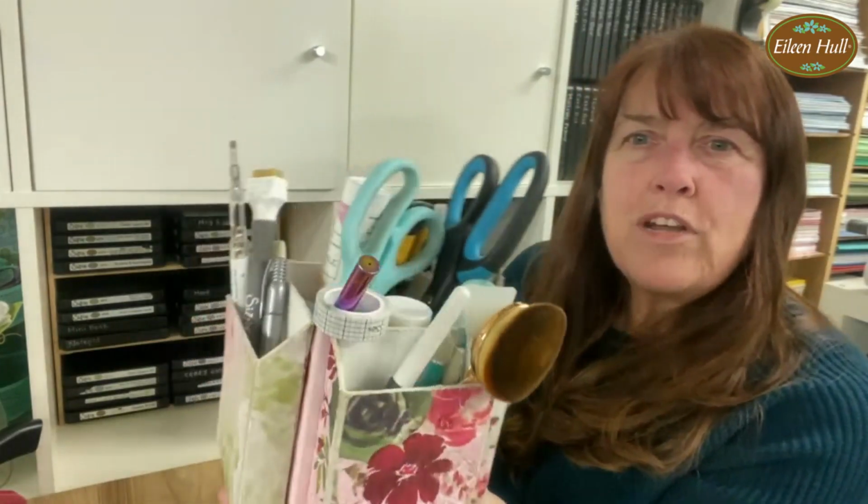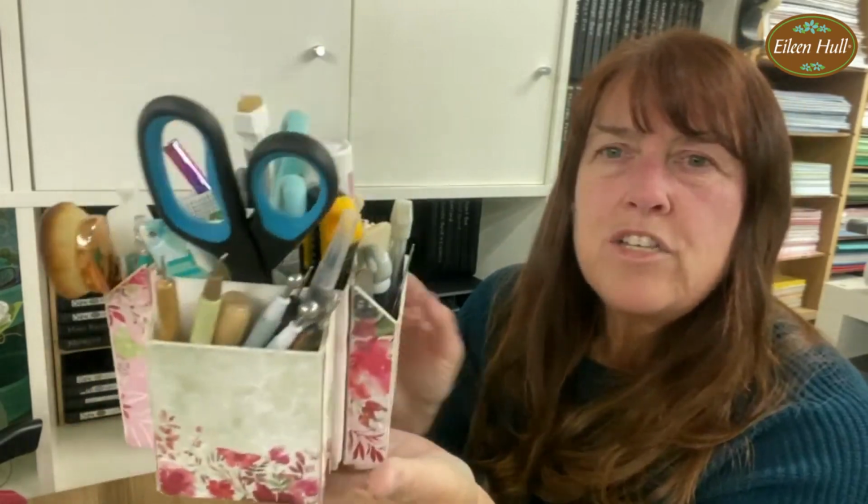But what I have been thinking about is I like to use my dies to create my own containers, and then I can make them in whatever color I want. This is made using two dies. One is the gift box in the middle. This one is called the post box. So I just cut 4 of them.